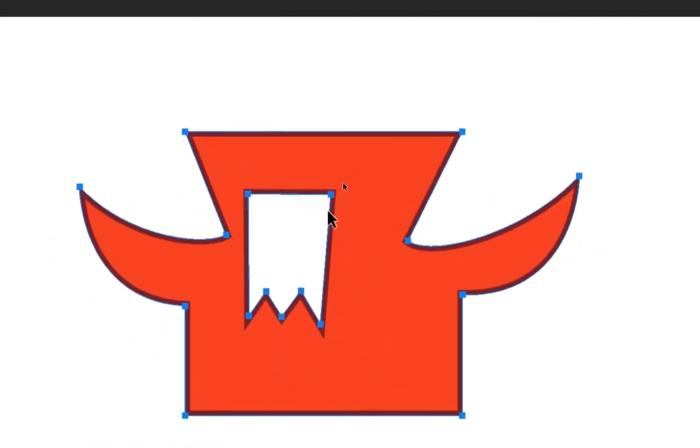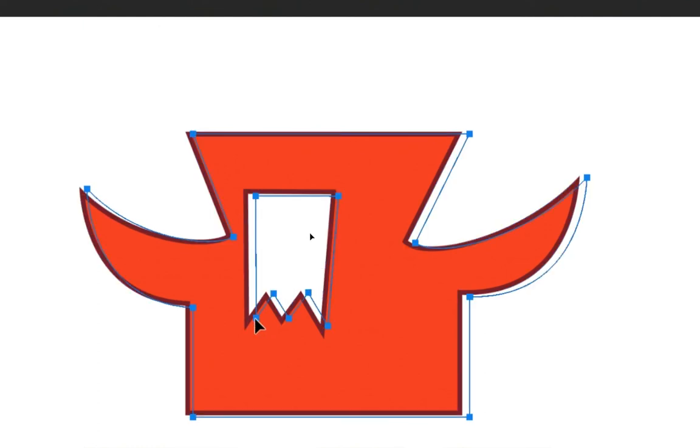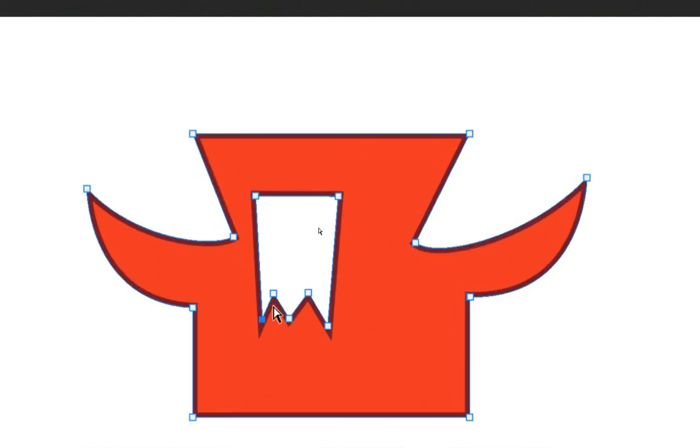But because it's a vector tool, I can always change my tools around, and I can play around with individual anchors and get them to exactly the way that I want those things to exist. And that is how to connect different shapes in Adobe Photoshop using the vector tools.